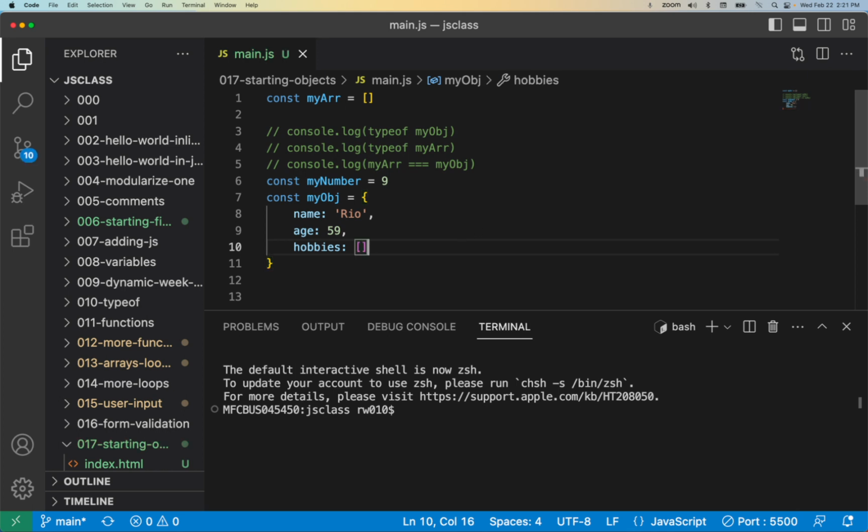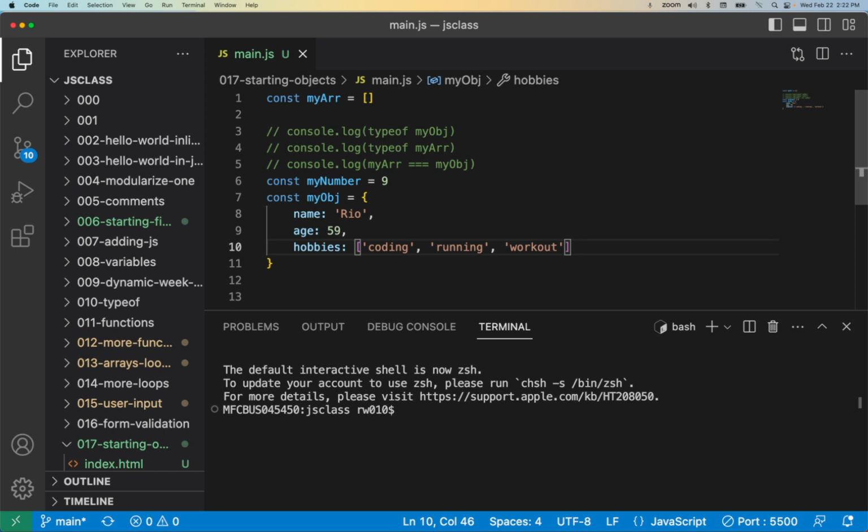These values are primitives, and now in here we're going to have a list. Let's just say coding, running. These are actually things I do. I code a lot and I run a lot and I work out a lot. And I do a lot of other stuff, but we won't go down that rabbit hole yet.